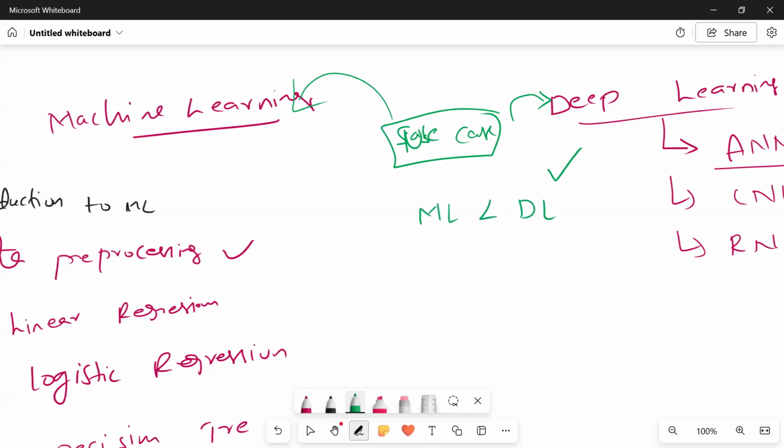But in some scenarios only can we apply deep learning. It depends upon the situation. If the situation is not sufficient for deep learning, then definitely we should use machine learning only. If all situations are good and everything is fine, then we can try to apply deep learning.